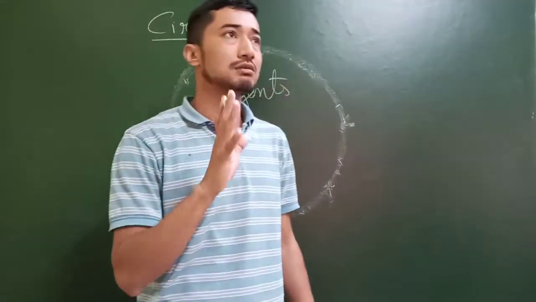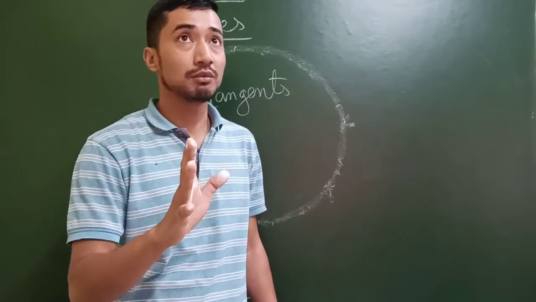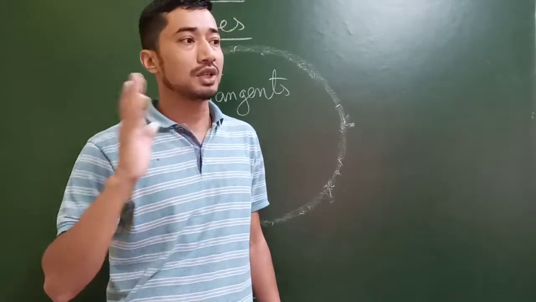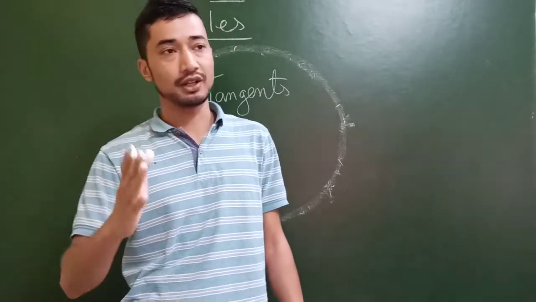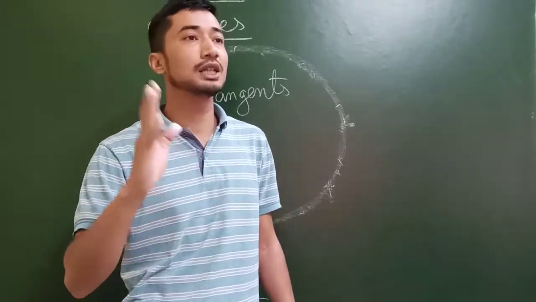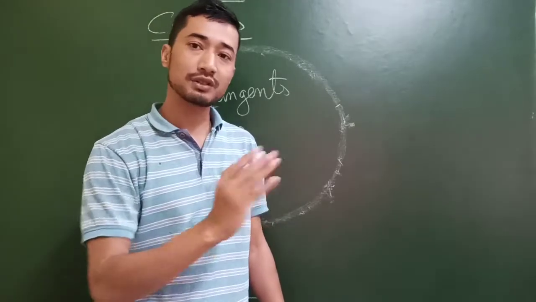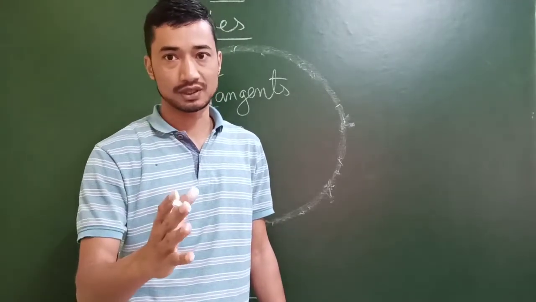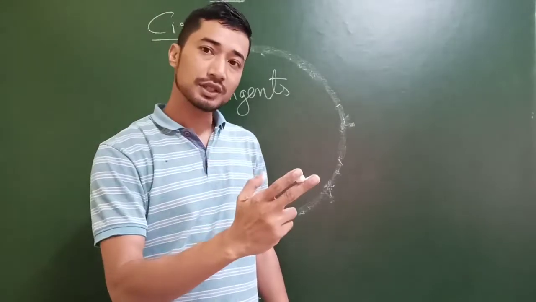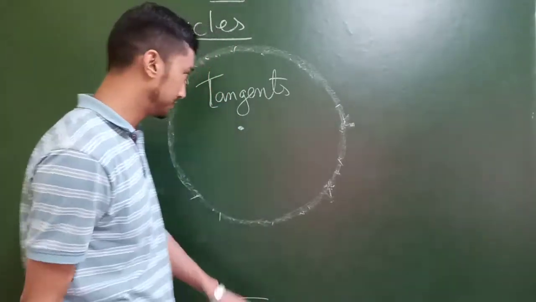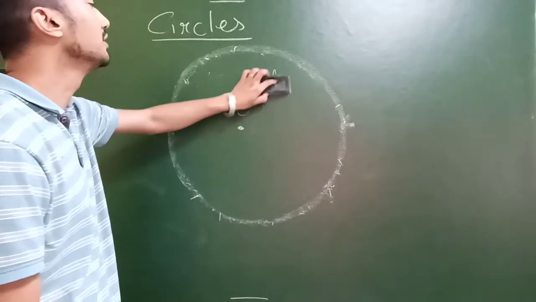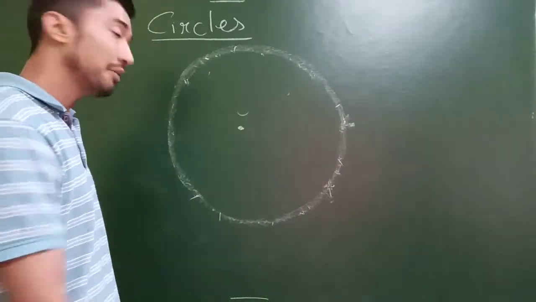What is a tangent? A tangent is nothing but a straight line that passes through a circle. The condition: it touches at only one point on the circle, on the circumference of the circle. Got that? A straight line passing through a circle, touching at only one point. So, keeping that in mind, shall we try to draw some tangents from anywhere?